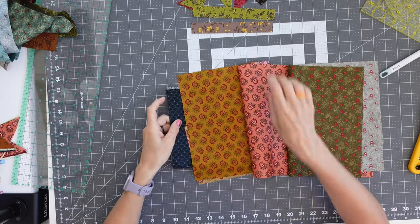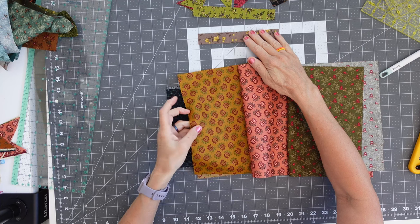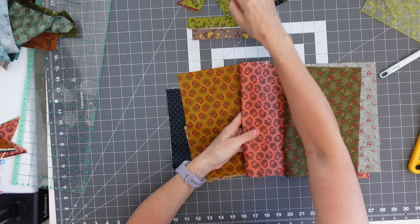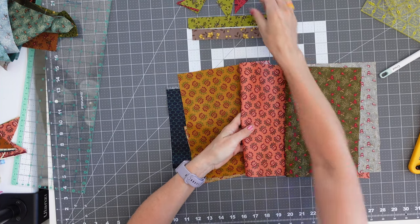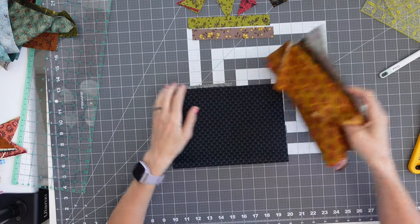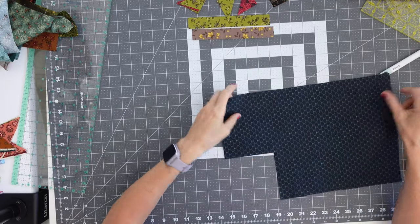So this is going to be my centerpiece, the blue is, which is here. This is going to be one of my stripes. This is going to be one of my stripes and one of my corner pieces. And this is going to be the other corner piece over here. So I'm going to start in order and I'm going to start cutting my center piece here.